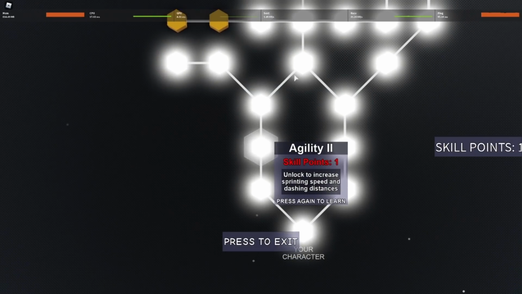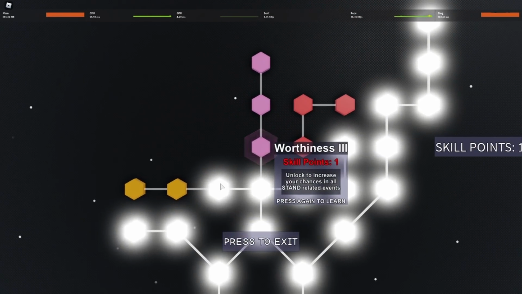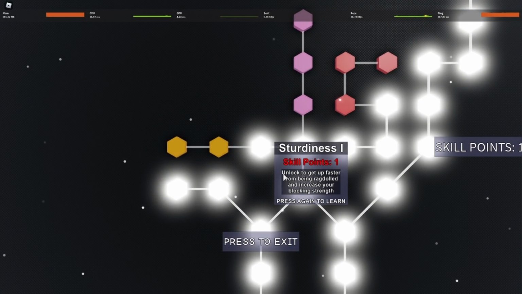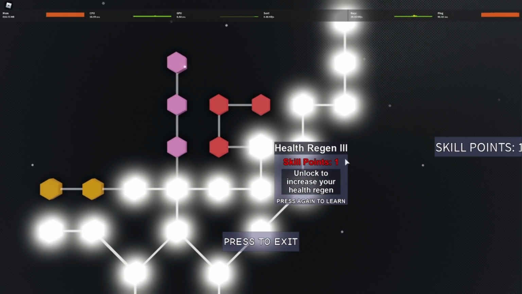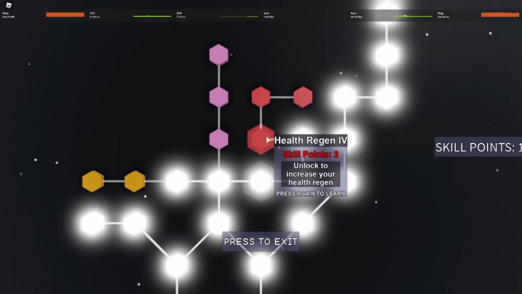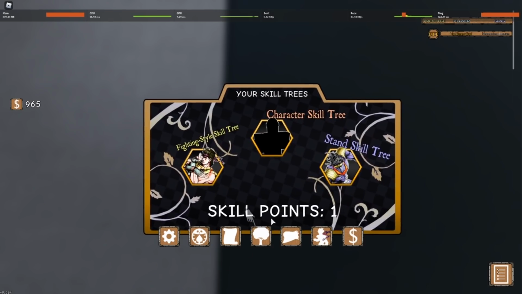Now let's get on to the character skill tree. It's the exact same character skill tree that I always use. Max Vitality, 1 Sturdiness, so that you don't get an Akuya Mix situation on your hands. Max Agility, always Max Agility, and not max health regen. 3 health regen points only, because getting the rest doesn't change much. Okay, now let's get to the stand skill tree.